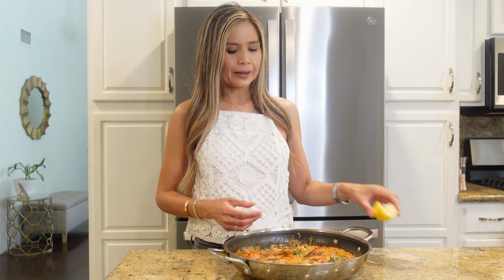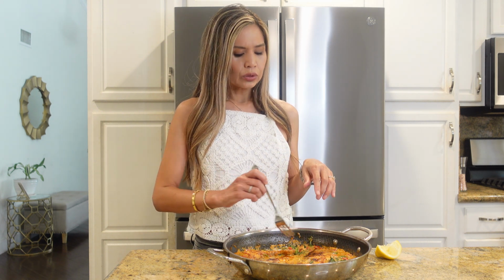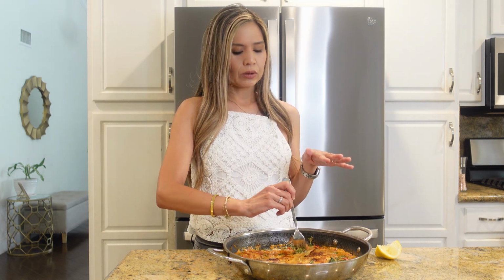And this just gives it a nice, fresh, citrusy flavor. You could serve this up with whatever carb of choice. It's great with pasta, potatoes, rice. One of my favorites is bread. Get like a crusty baguette or sourdough and just dip it into the sauce, and it's so delicious. And then you could also top it off with more Parmesan cheese, some crushed red pepper flakes. My kids are gonna be eating this, so no to the pepper flakes, but I'll add it on my own.